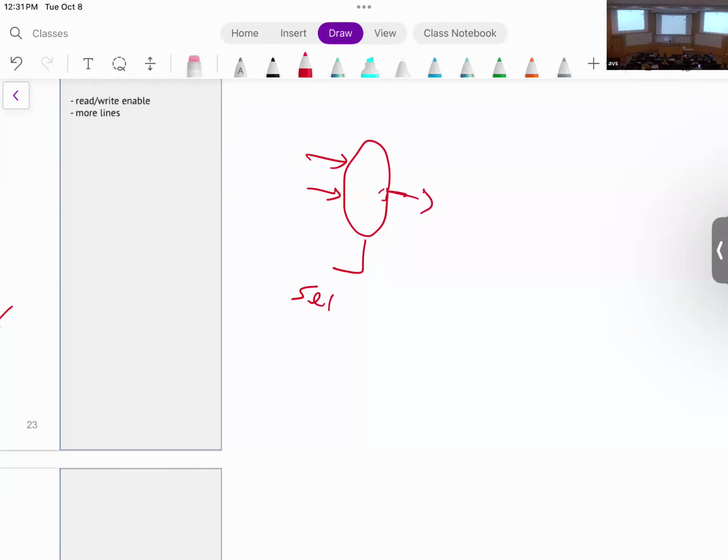So the way it works is that if selector is equal to 0, we will pick this line here. If the selector is equal to 1, then we will pick this line. Okay? This is how we're going to select between the two. And remember, in our data path, as I told you, think about this as a valve where you select which line is connected to which line. This is going to be very, very handy in order to select which line is which.